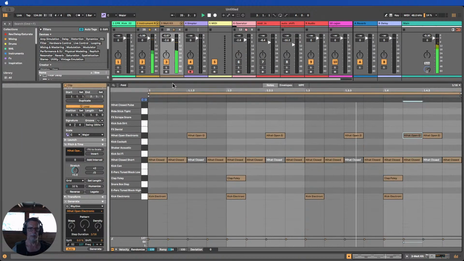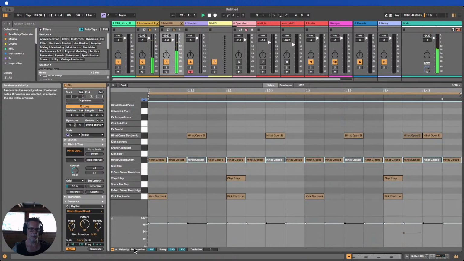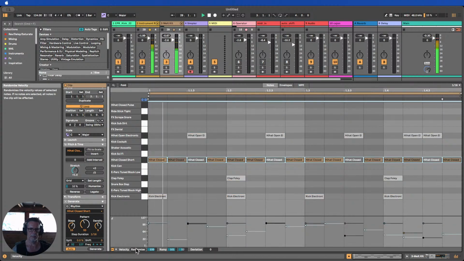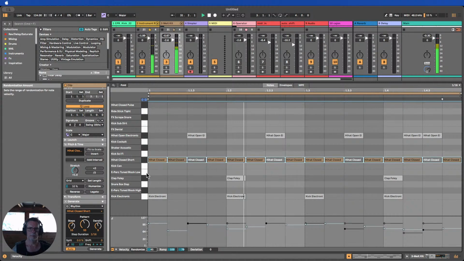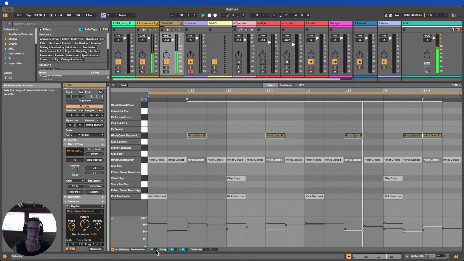Just make it a little bit more elegant with some velocity changes, so it's got a bit more human feel as it's being programmed. This is also, for those of you who program out there, the fact that you can make MIDI things very fast to have a human feel.